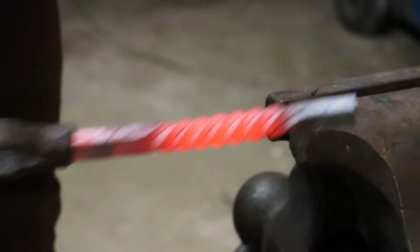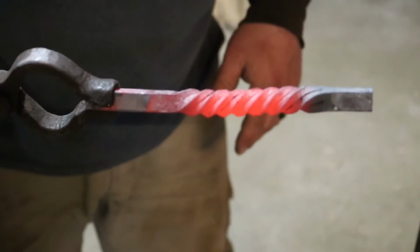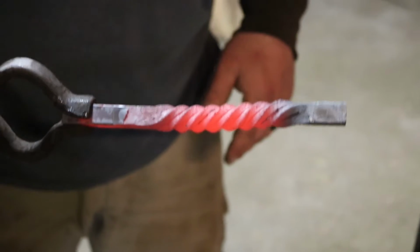Alright. We've twisted it 2 complete revolutions. We've incised the line on the bar. Got a pretty tight twist in it. Twist it up tight. Alright, let's heat it again. Woo, this is cool. Don't forget to cool your tongs. They get hot.